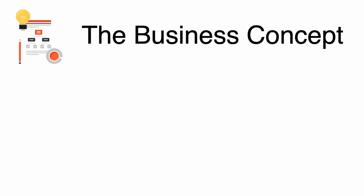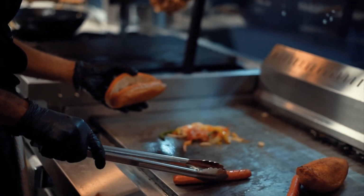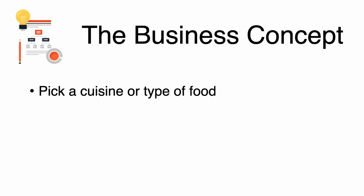First, you need to determine what cuisine of food you want to create for your business. Much like the concept of the brick-and-mortar restaurant, your food truck fare should be based on some concept of cuisine or fusion. The next step is you need to nail down your menu. Now, based on the cuisine, you need to figure out what food can be made in a small space like a food truck.